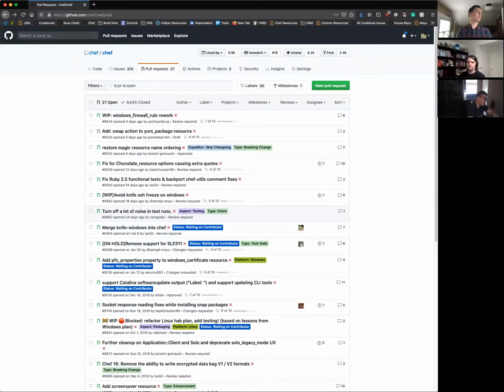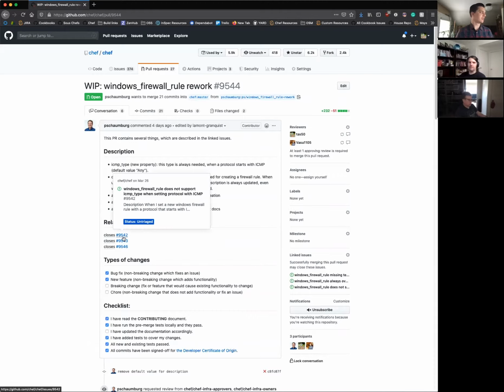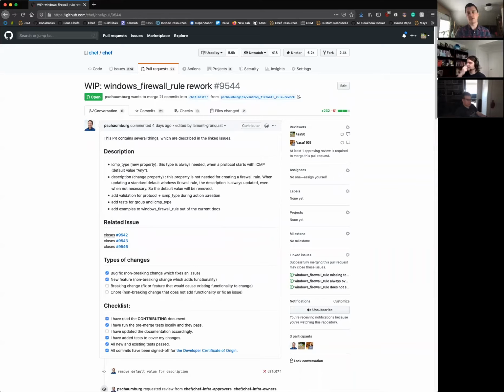I've got the Chef PRs open first, so we can start at the top. I think we'll get through all the new stuff pretty quickly. This is a pretty straightforward one, but I left some feedback on this already. This has been really awesome. He's been opening issues for all the problems before he does the PRs, which gives us a reason why the stuff is actually happening, which has been nice.